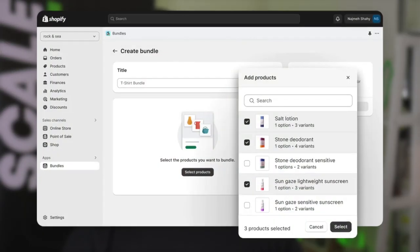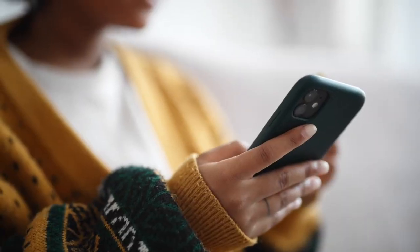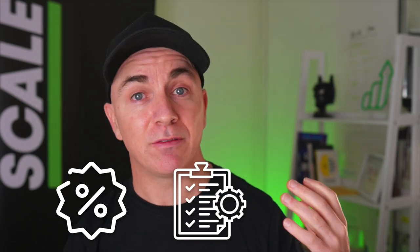Feature number three, which we've been talking about for a little while, is Shopify Bundles — these are now live and accessible to everyone. Originally they were just in beta but now anyone can use them. You need to install the Bundles app by Shopify, it's free, and it gives you the ability to create bundles by putting products together into one product set. For example, you've got a pair of sneakers and you want to bundle socks with it — you put them in the same bundle, give it a price, add a discount, different descriptions, and different product photos. For basic bundles it's perfect, and it's available now on the Shopify App Store.